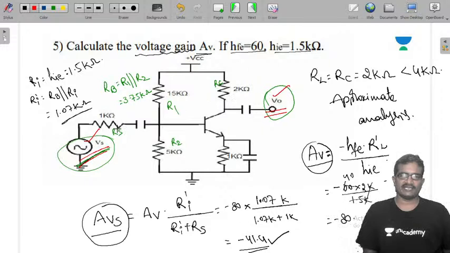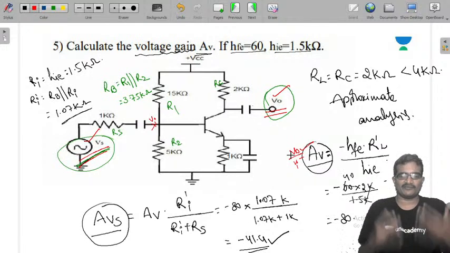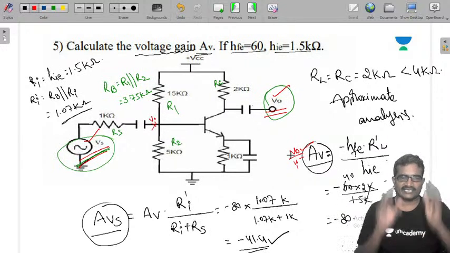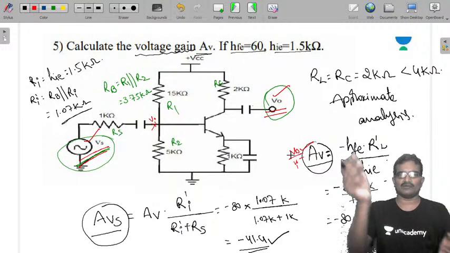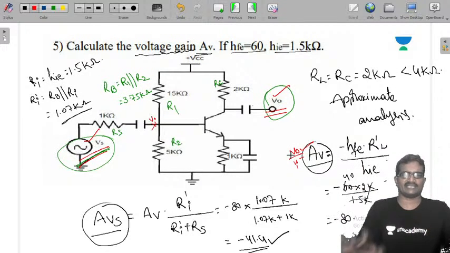They did not mention any intermediate voltage Vi like this here. So this calculation of AV as V0 by Vi is just for our easy simplification purpose. We are assuming an input voltage Vi here and calculating V0 by Vi for easy understanding. Once the circuit gives the output voltage and input voltage, output voltage by input voltage is the voltage gain, that's it.